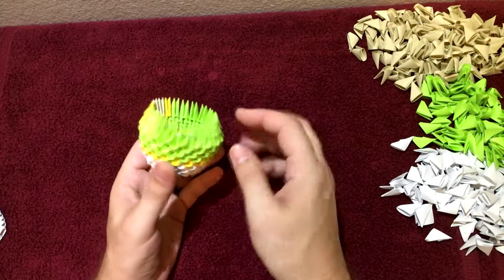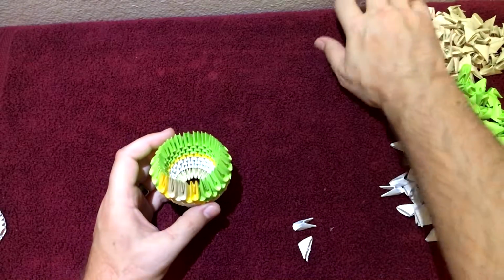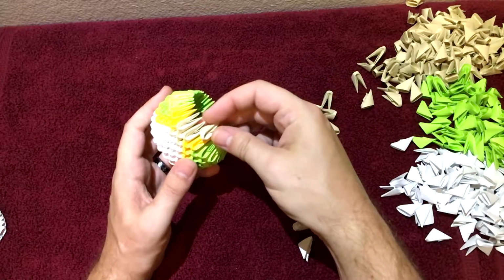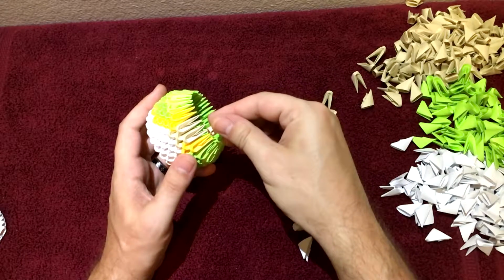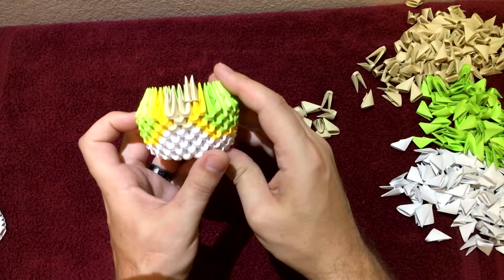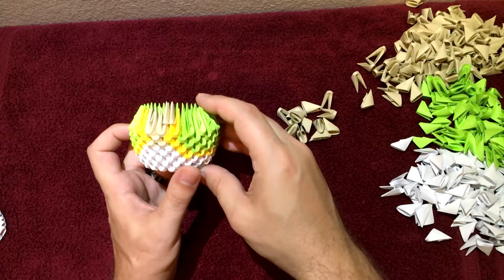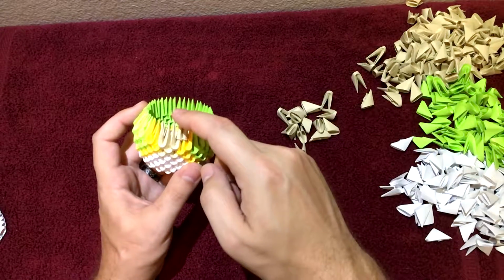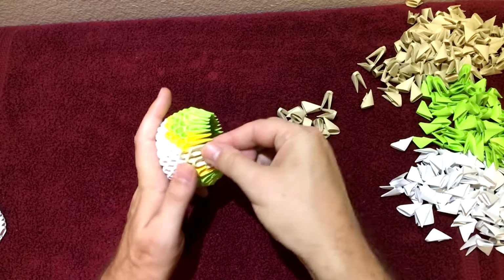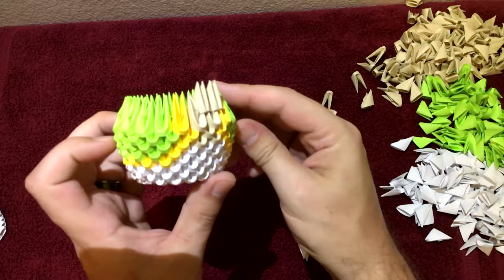All right, now what we're gonna do after you got this done is we're gonna take the tan color and instead of putting them forward, we're gonna invert them and we're gonna put them on backwards like that. And we're gonna do six rows of the tan, all of them inverted. So just go around six times and just keep them inverted just like that.